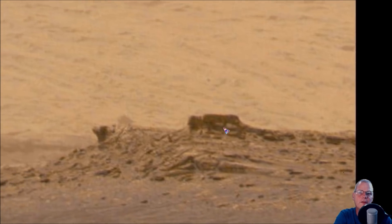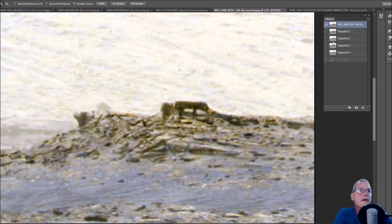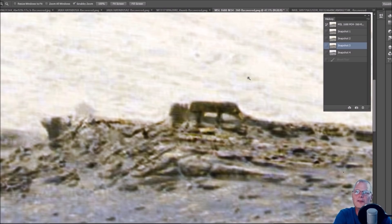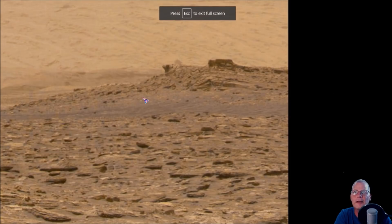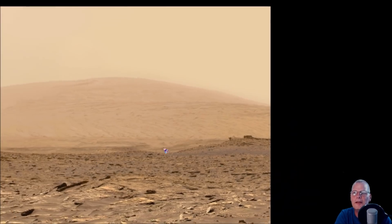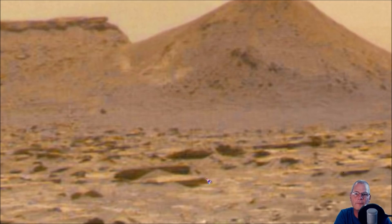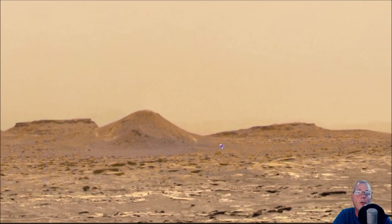We're going to jump over to Photoshop — here it is, I've done a little bit extra to it. What are we looking at? Some kind of piece of machinery? A small structure? It's hard to tell what this thing is and it would be pure speculation. Oh my god, some of the things in here are just mind-blowing. Here's another thing — why does this look like some kind of flat piece right here? It looks like it has a corner and goes over here, almost looks like it has a pyramid shape. What do you guys think?